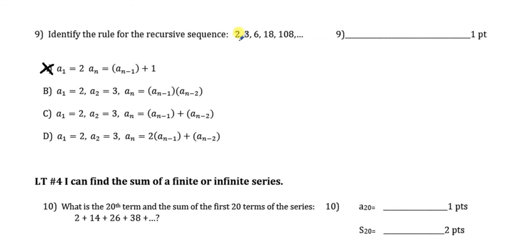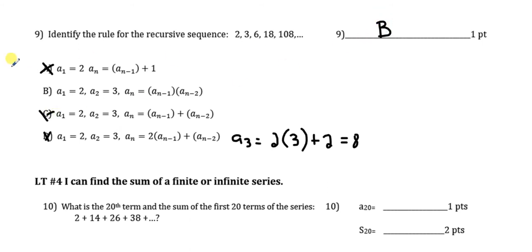If I multiply the first two together and multiply it by 2, that'd be 4 plus, or a to the n minus 1, there's a term before it, so that a3 on this one, if they give me a2, would be 2 times a to the n minus 1, so 2 times the term before it, which is a2, 2 times 3, and then plus 2 terms before it, which is a1, which is 2. 6 plus 2 is equal to 8. And so that's not it. They're not getting added together, so it's not it. So the answer is B.